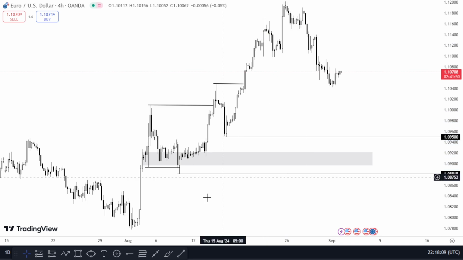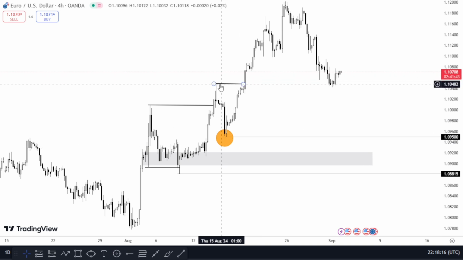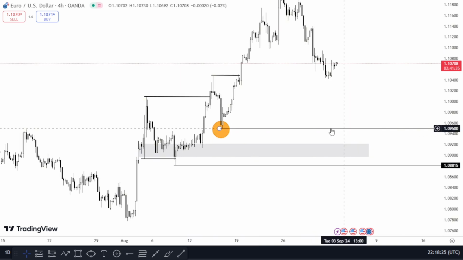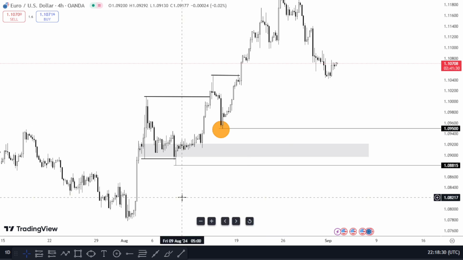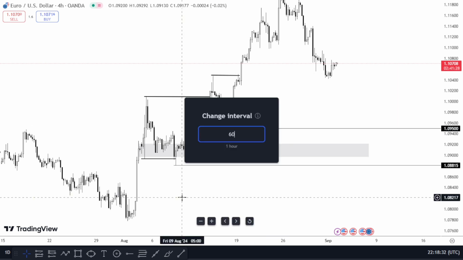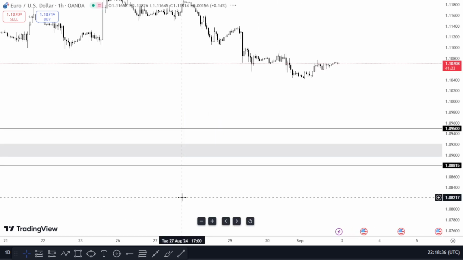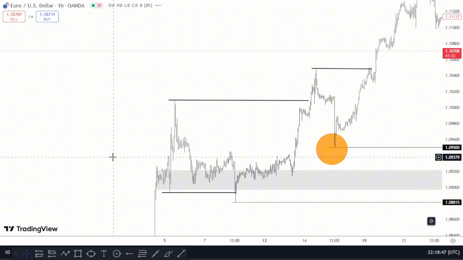And what is the structural liquidity meant for? It's meant to be taken out. These are structural liquidity, and that's the transactional liquidity. So right here, you're waiting for the market now to come and grab the liquidity resting below this area before pushing to the upside. Now let's go down to the 1 hour time frame and redefine this setup, this POI, while we wait for the charts to load.